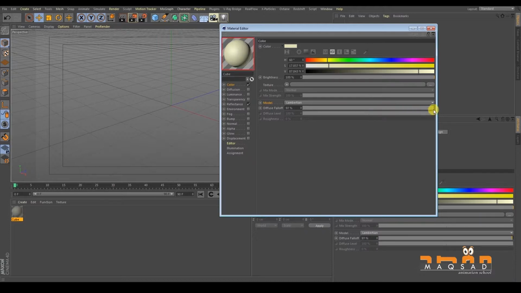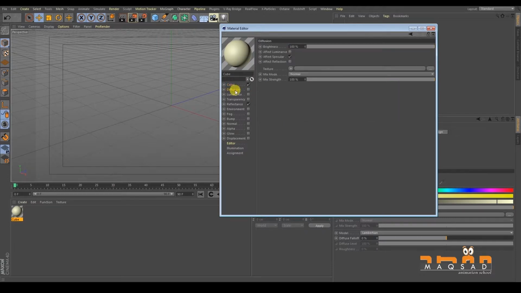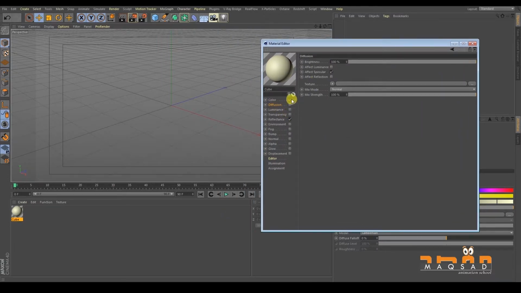And this diffuse, as you can see, adds more light to the color, and if you make it fall off all the way to -100, it has more black area. So let's keep default. The next one is diffusion.